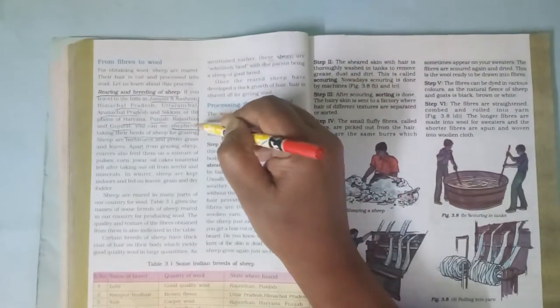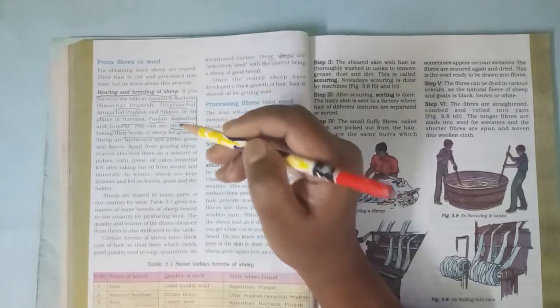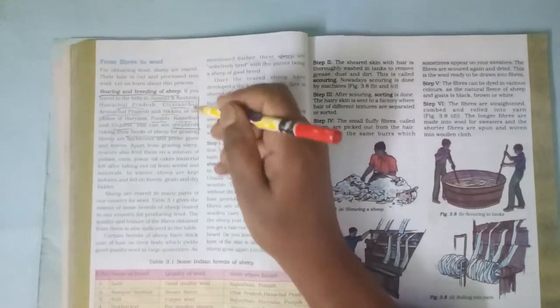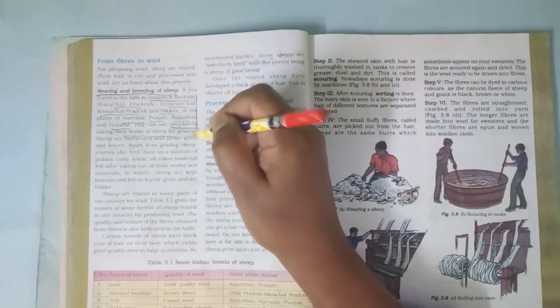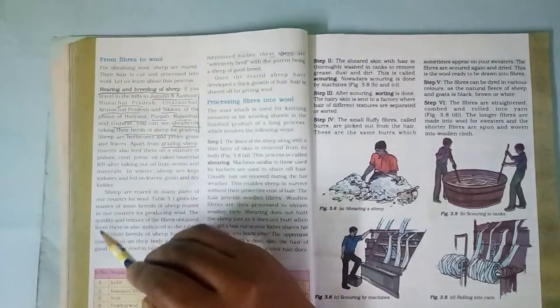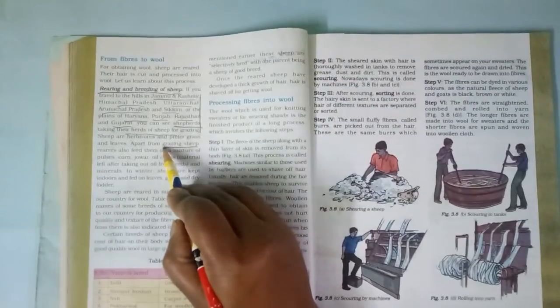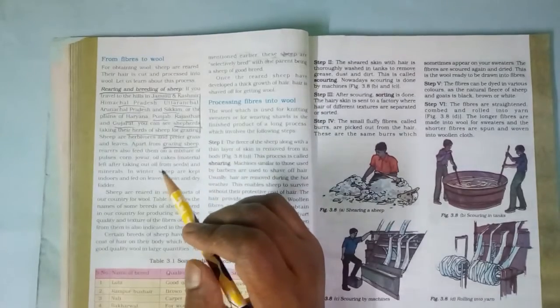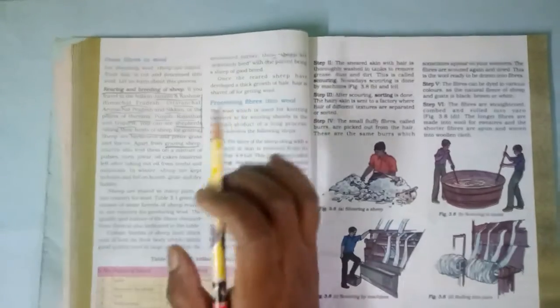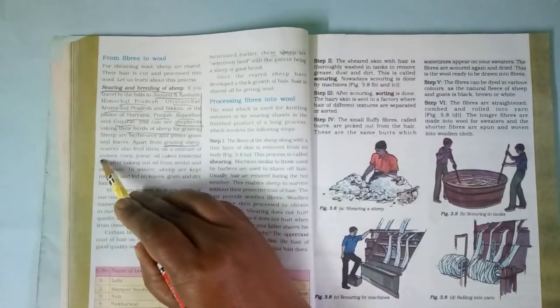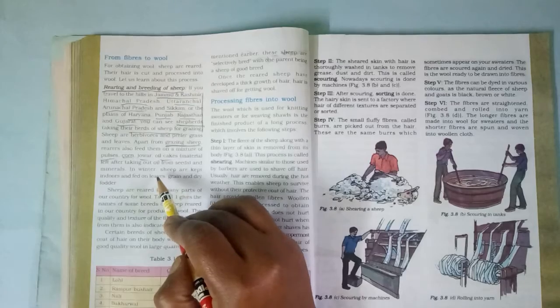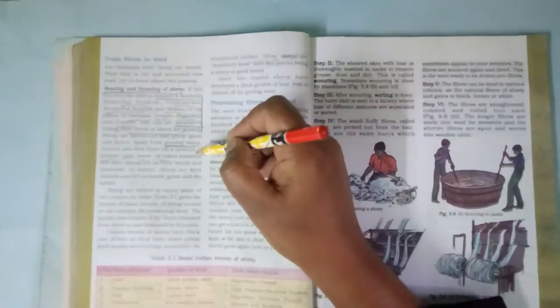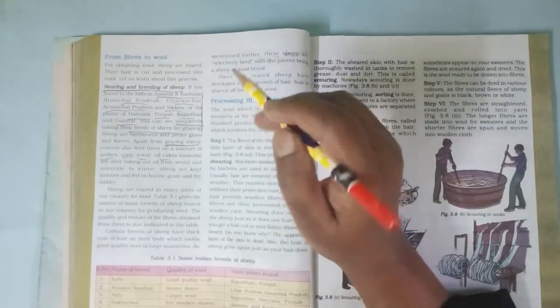One thing we understood: where these sheep are found. Next comes grazing - the food for sheep. When we say grazing, children, we mean herbivores. Of course, sheep are herbivorous animals; they are fed with leaves and different parts of plants as food. But whatever food is given to these animals, apart from plant leaves, has to be supplemented with some other nutrients for their well-being and long life.